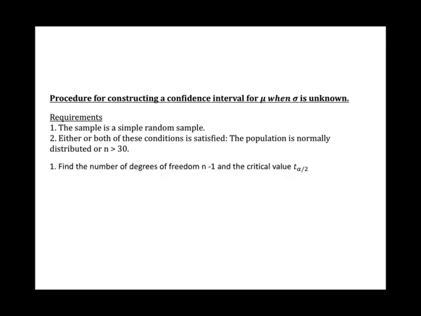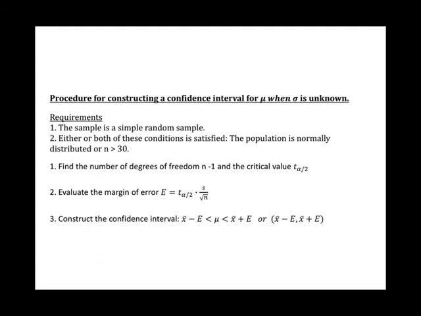First, find the degrees of freedom and the critical value, just like the previous example. Second, find the margin of error. This formula is really similar to part 1. The only difference is this uses T, and they used Z before. And the S, okay, they're using the S. This is the sample standard deviation, okay? Sample standard deviation. After you know the margin of error, construct the confidence interval. And then the conclusion. Okay, really similar.